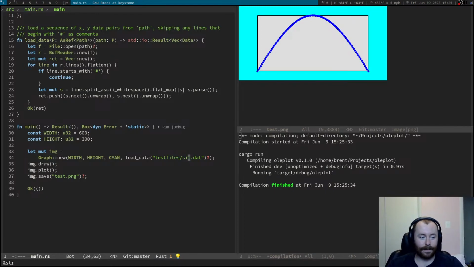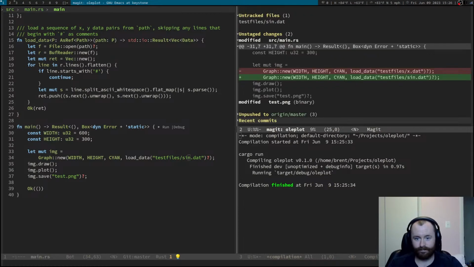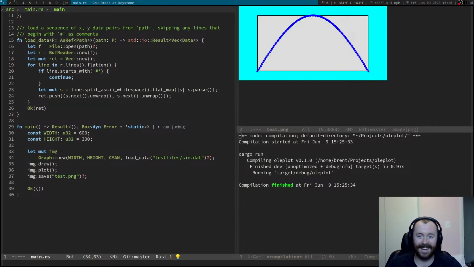Okay, pretty cool. Wow. It's really fun to write code that messes with images. Like getting that graphic to come out is always so satisfying.